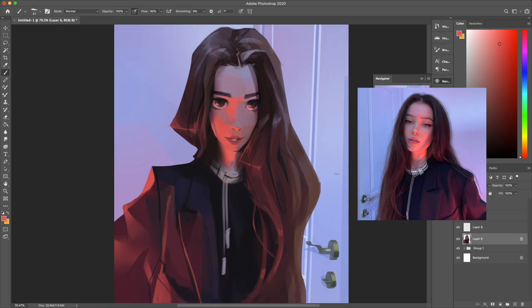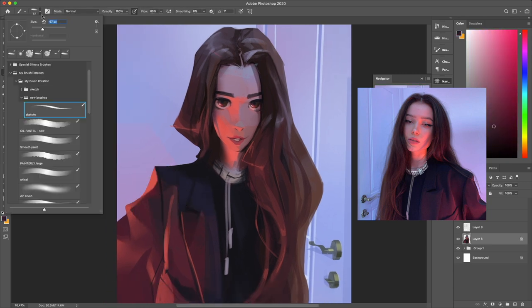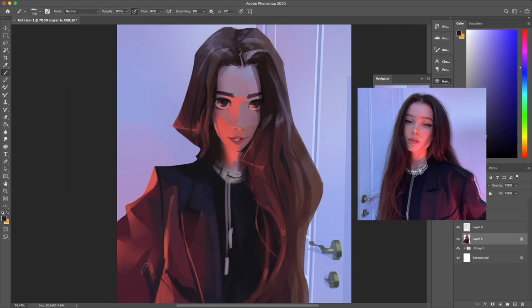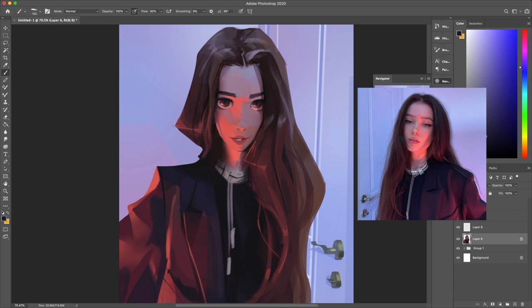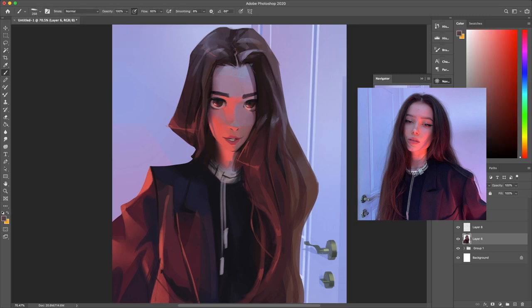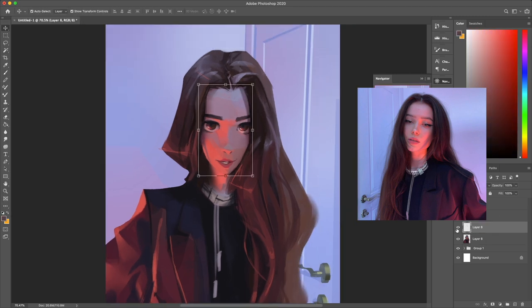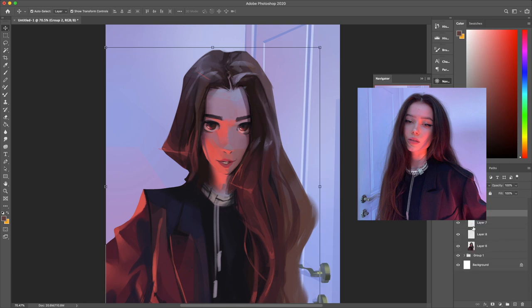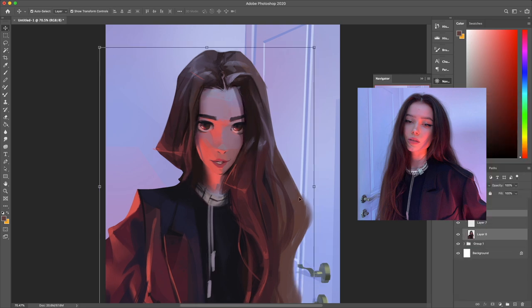painting, moving from area to area and not getting caught in one spot for too long, because that's what I find wastes the most amount of time for me personally: getting stuck on one area and not being certain about it and just going over it again and again and really not making a whole lot of progress for the amount of time that I actually end up spending on it.